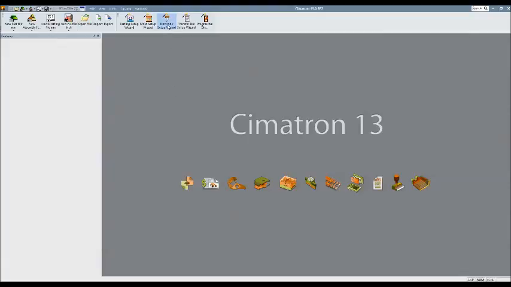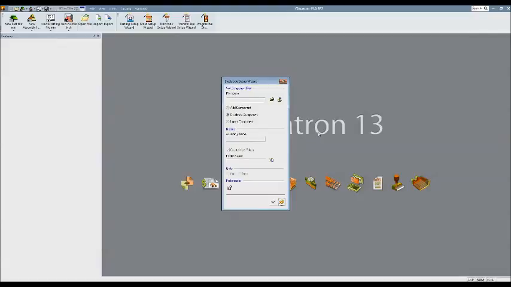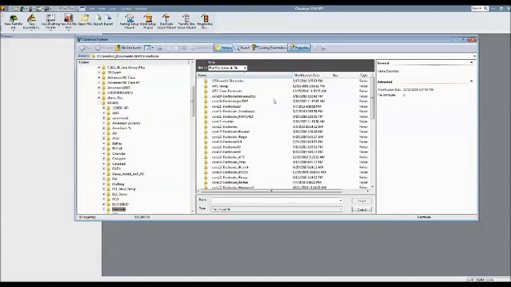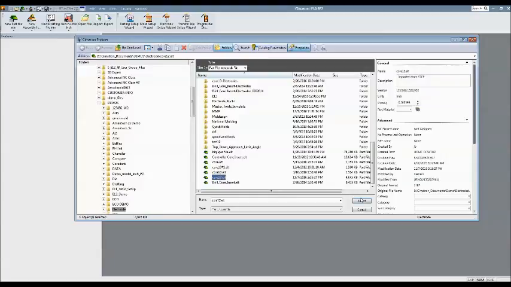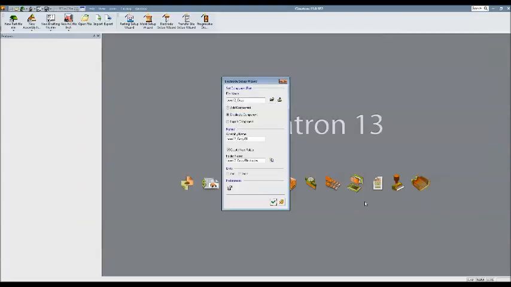We're going to begin by going into the electrode setup wizard. We're going to pick the core block, and we're going to give this a better name. Actually, let's call it core.